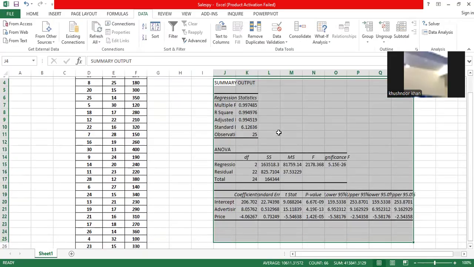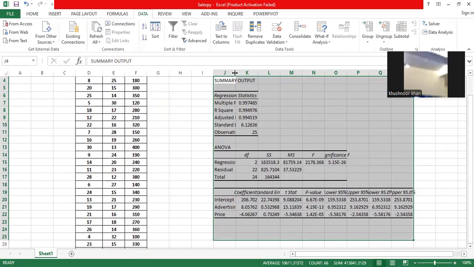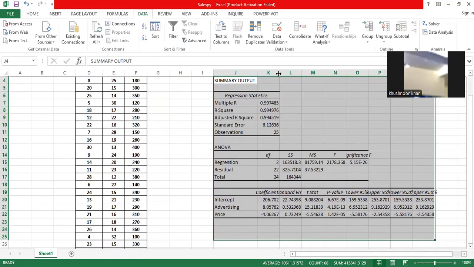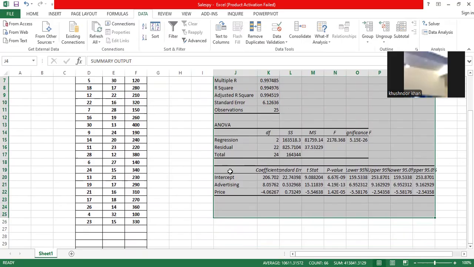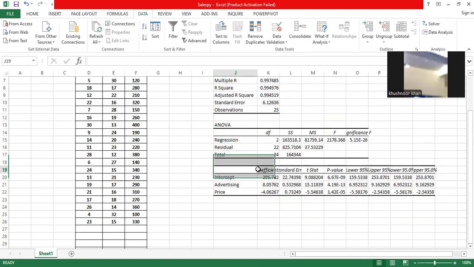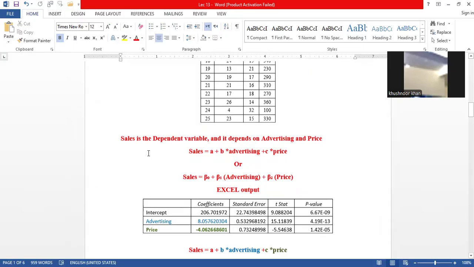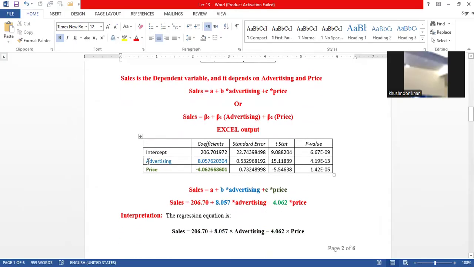Yes, we have the regression output. Now this is the whole regression output, but we only need this column up to this point. We need this table with the first, second, third, fourth, and fifth column. This is all we need for the time being. So I'm going to copy this and take it to your notes. There you are, so I have copied that table here.